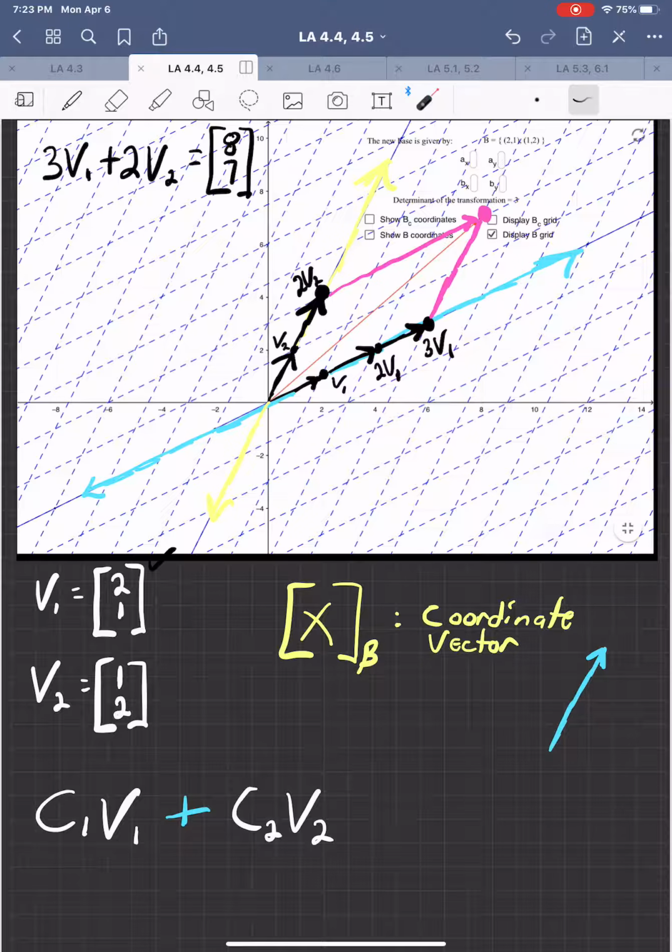And now what I want to do is start to see if that makes sense. So after you've reached v sub 3, then you can see how 2 v sub 2 can move up and down these shifts, right? These just moving parallel shifts to each other, and you can kind of see how you can get to the point that you want to be, which is 8, 7. All right, now what I want to do is label some things, okay?